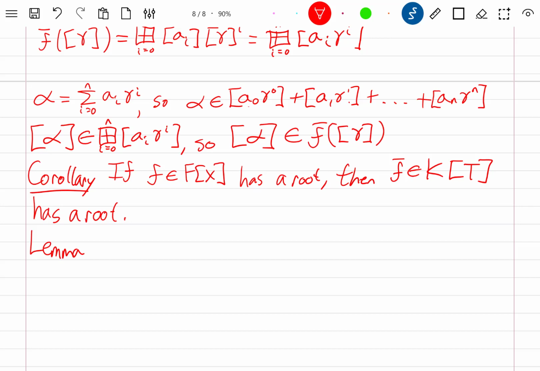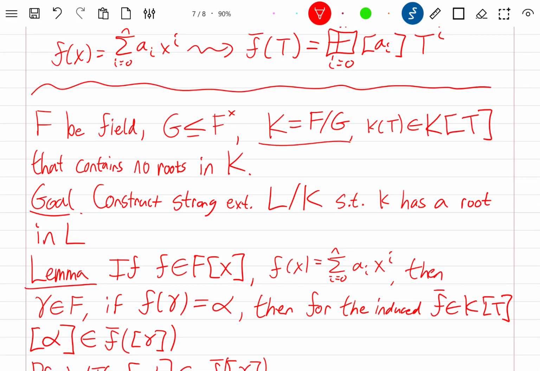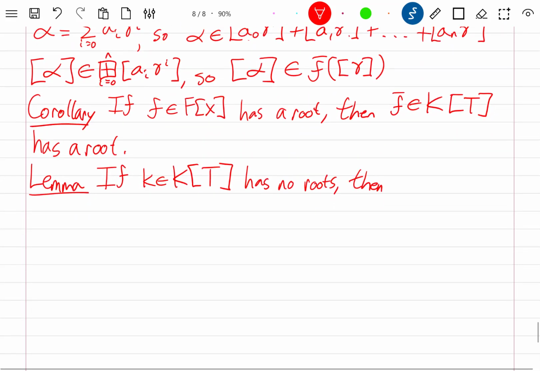So here's the last lemma that we need. If I consider a polynomial over a hyperfield and this has no roots, and recall my hyperfield here, I'm assuming in this section it has this quotient structure F mod G. So everything I'm saying here is just for quotient hyperfields. So I have a polynomial over my hyperfield with no root.